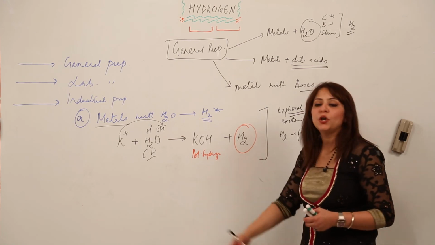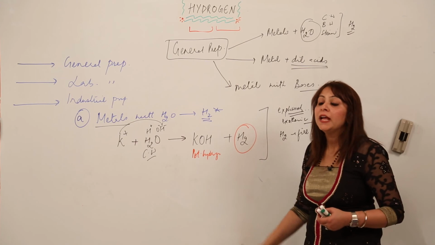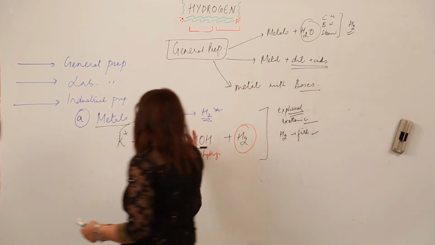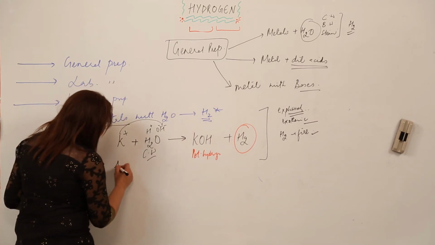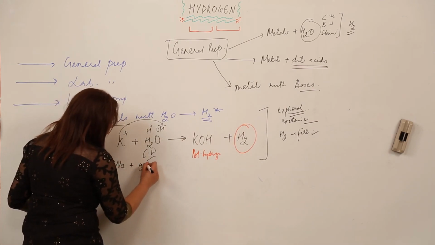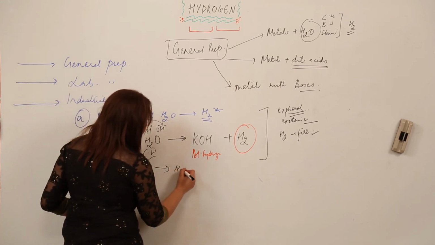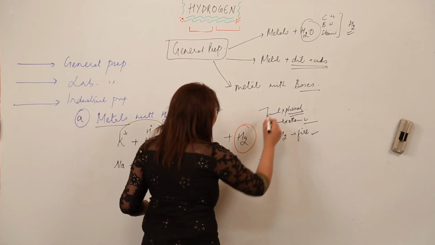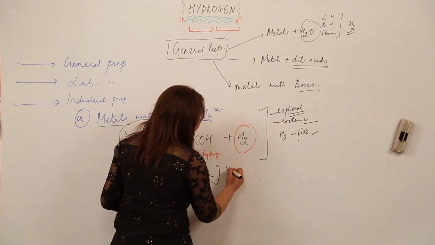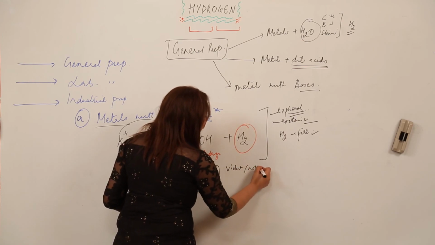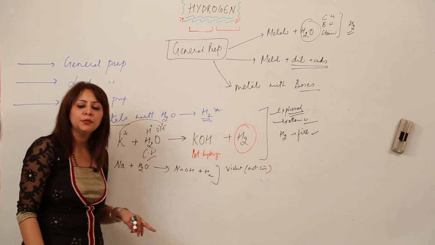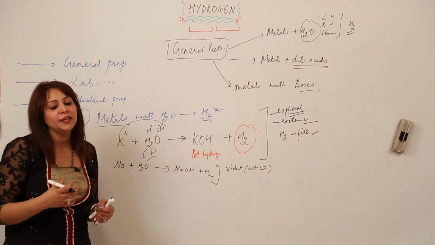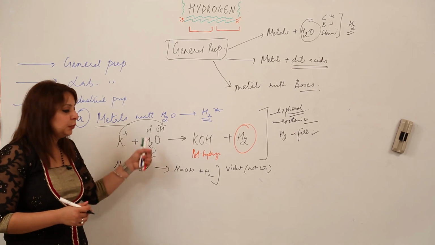So obviously it is not going to be a fit method to prepare hydrogen, but still it is one of the general methods by which we can prepare it. I am just stating a few more examples for you. Similarly, I am taking an example of sodium. When sodium reacts with water, again it is going to form its hydroxide with H2. This reaction is also exothermic and explosive, but it's not too violent like the first one, the potassium, because sodium is less reactive than potassium. So obviously the heat evolved is going to be less as compared to potassium.